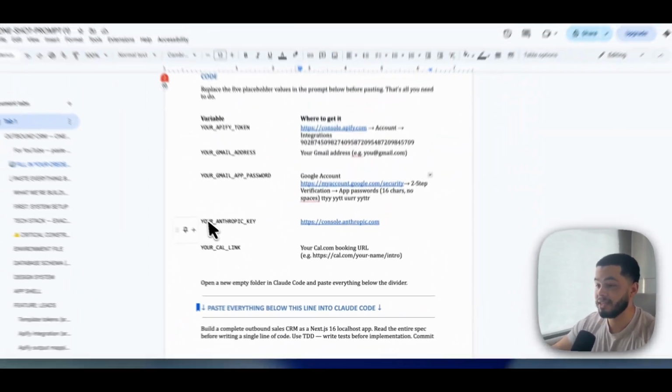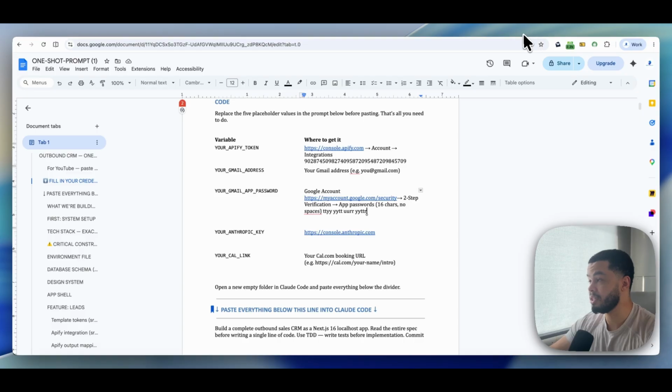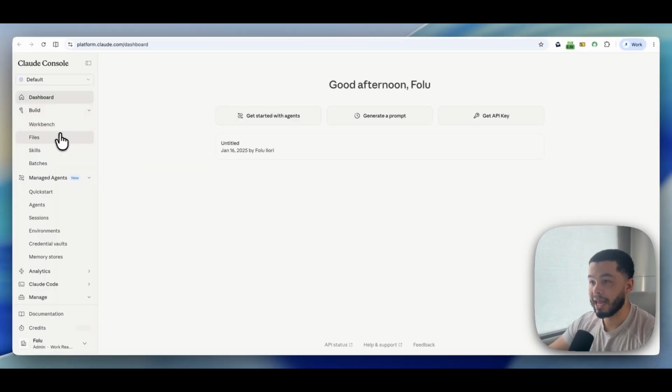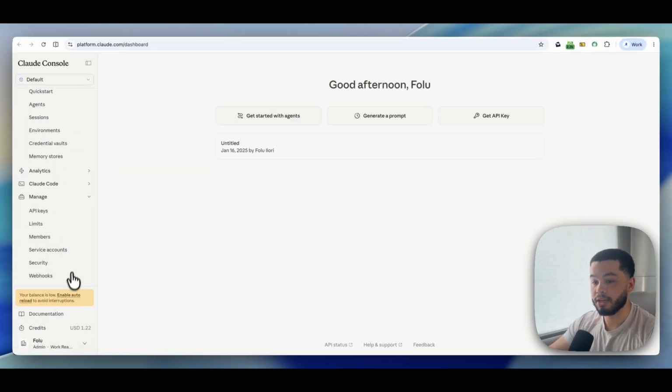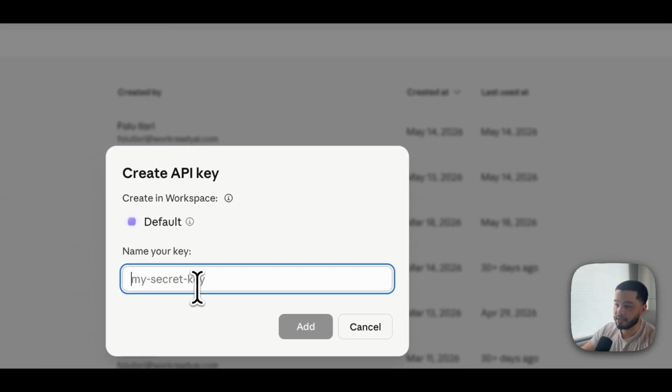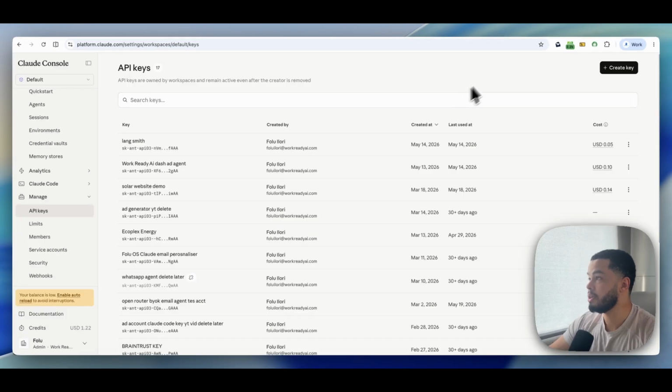Now the next thing we need is our Anthropic key. Anthropic is obviously the leading AI model right now. It's the best at writing emails, it's best at responding to leads. It sounds the most realistic, so we're going to use that one. In order to do that, again, we have the direct link, so we can just go to this link right here. When we land over here, we're going to scroll down to the end where it says API keys. Come up here, press create API key, give it a name, whatever name, Claude Code, and then we have that API key.